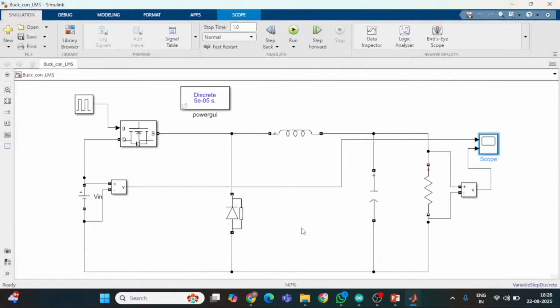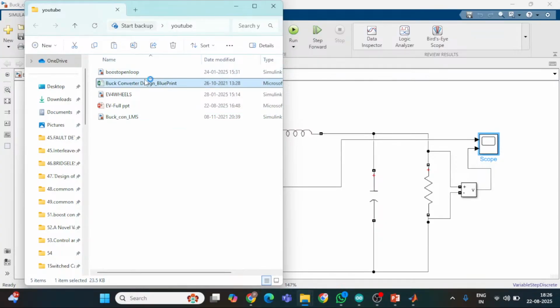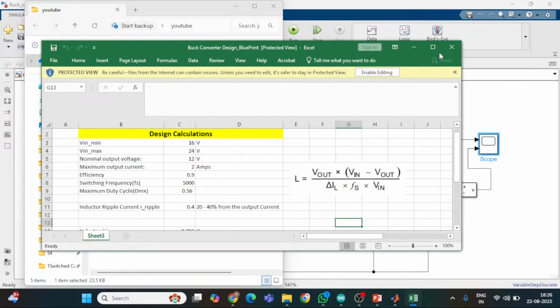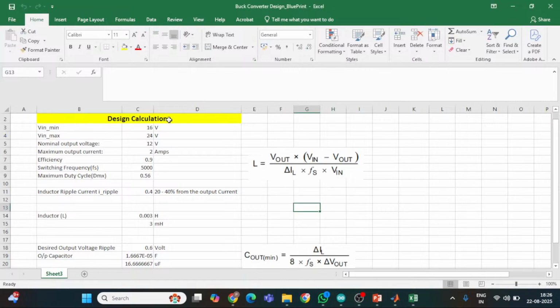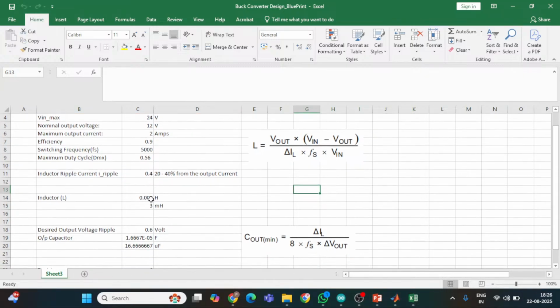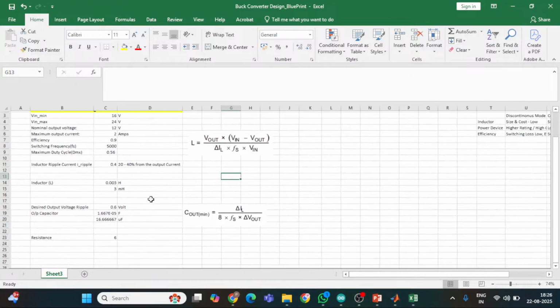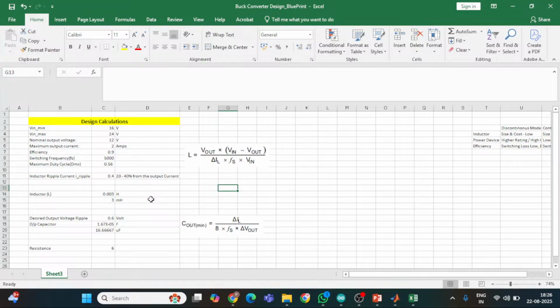How is it happening actually? We have to follow certain calculations in any circuit. Whatever the type of circuit, it's not a problem; we have to follow the calculation part. Just observe that in my circuit I have an inductor and a capacitor. We have to maintain those parameters. Without those parameters, you can't develop the circuit, right?